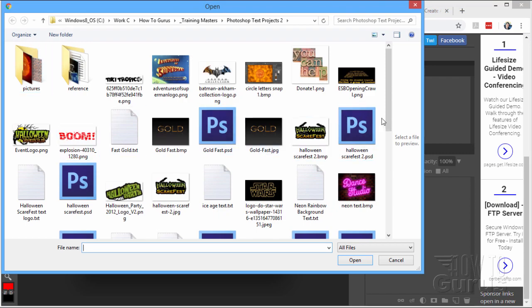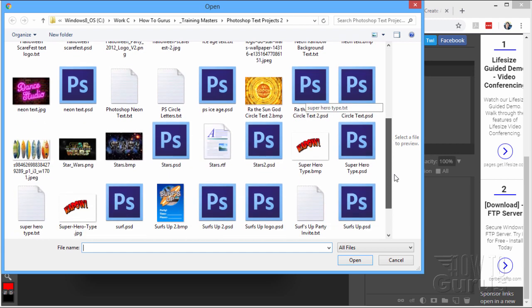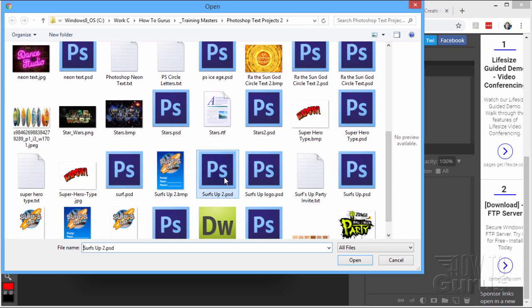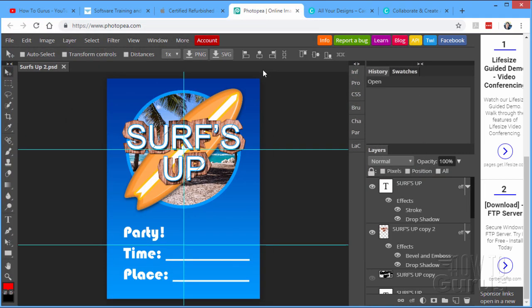I'll just grab one of these things in here from a while ago. Let's just find something that is a bit more difficult. Let's try this one here, Surfs Up 2. This is a Photoshop image. Notice up here it's loading in the image. It will also load in any fonts that it may need. So it tries to find your fonts and load those as well if you're using fonts that aren't included in the program. And it did that just fine.